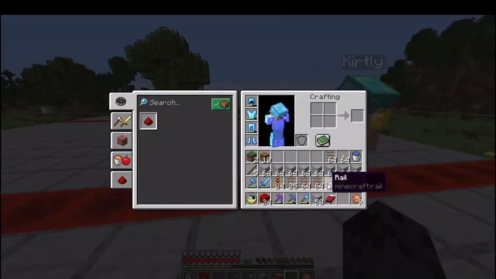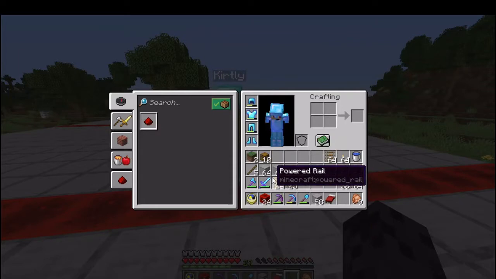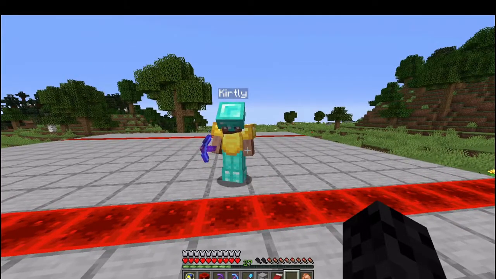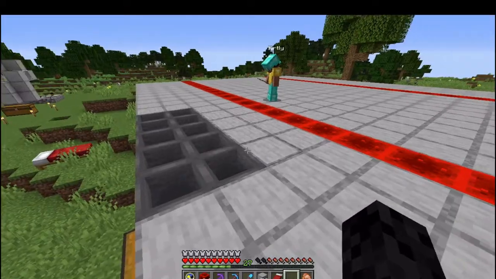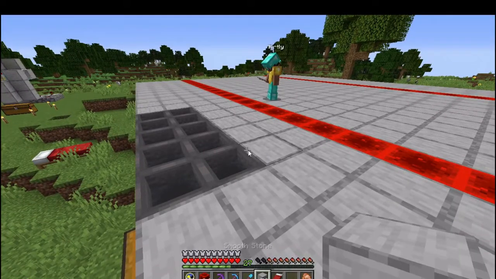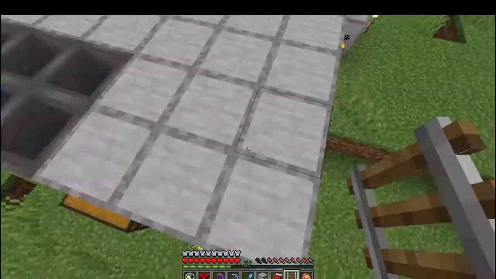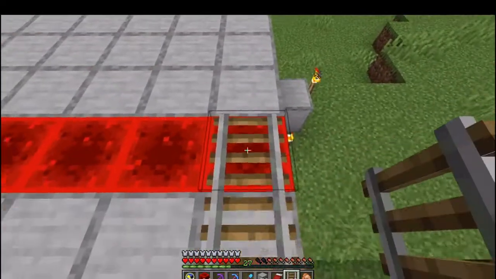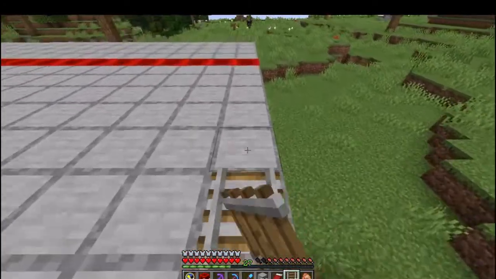Now let's throw some rails over to Curtly. He's going to help us place these down. We're going to place some down as well, and we'll just get going on laying down this track. And yep, so, got the rails, got the track, got the plan, and we'll start placing rails. Wait, not there. Oops. First rails down, already messing up. Here we go.